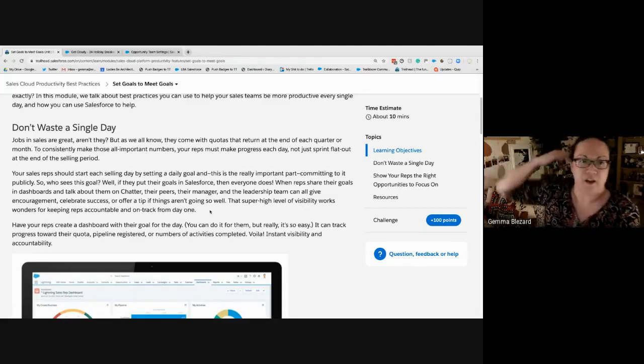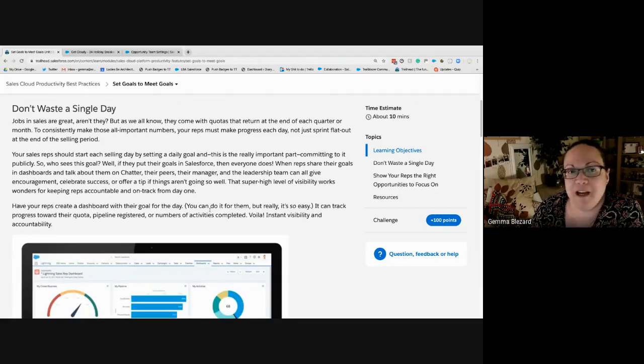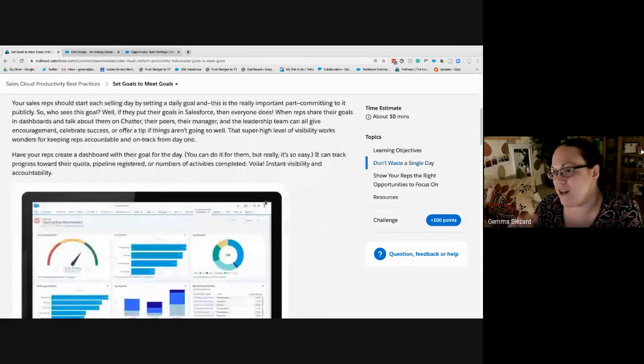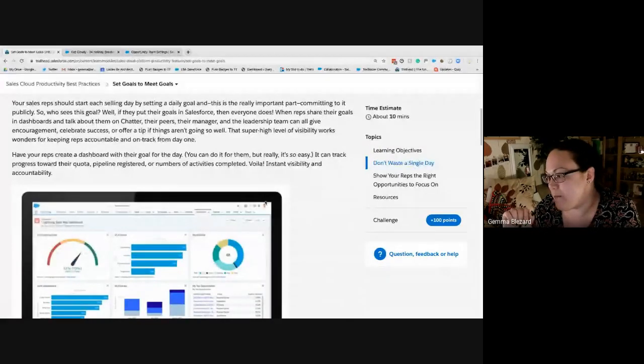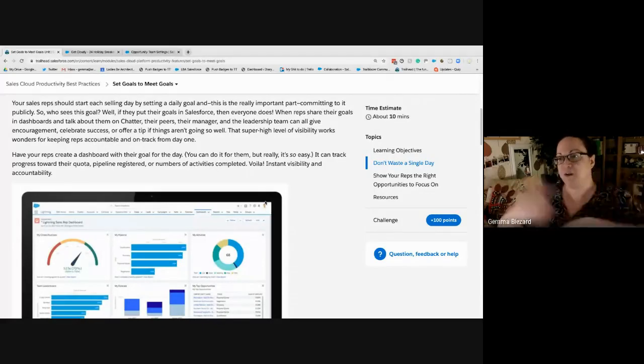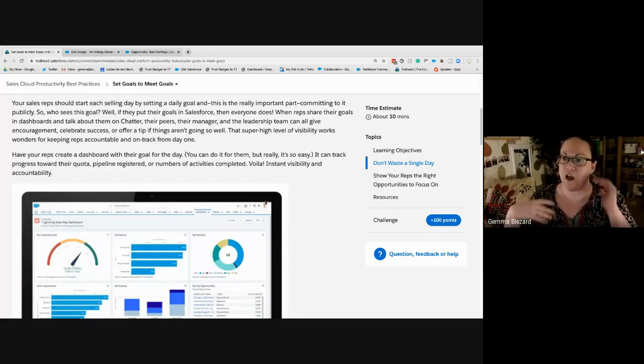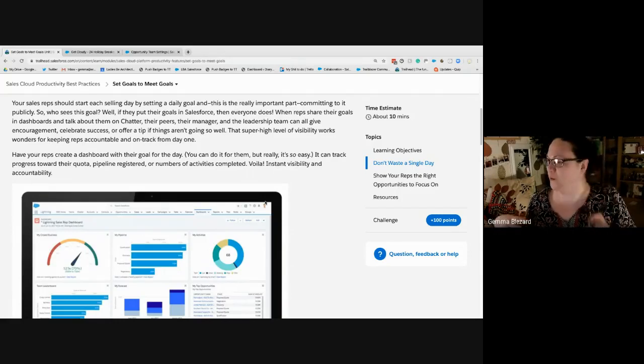And to make those numbers, your reps have to prove that they're making progress every day, rather than what we have seen many times: not much happening throughout the month, and then right at the end of the month, because they've got a target to hit, you just see a flurry of activity, a lot of deals coming in, because they're in a good position to offer discounts because it's the end of the month, for example. The path to hell is paved with good intentions, though. It still happens.